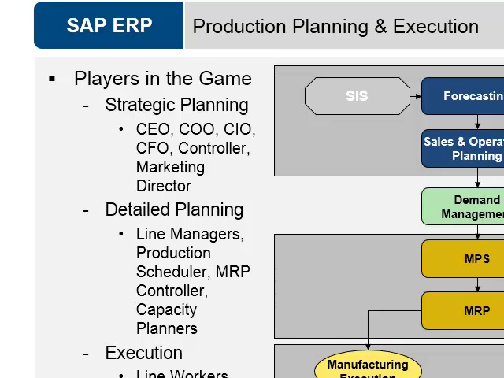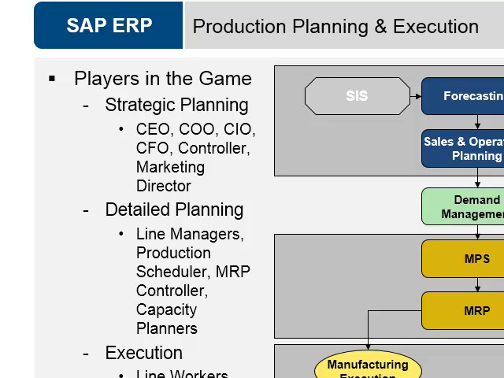As you can see, there are different players that are involved in the different stages of production planning and execution. At the top level, because we're dealing with forecasting, we are dealing with historical data and trying to determine what should be our sales target and what would be our production target. And the fact that we are taking historical information from the sales information system and from the controlling and profitability analysis, all of this is done at the very top of the organization.